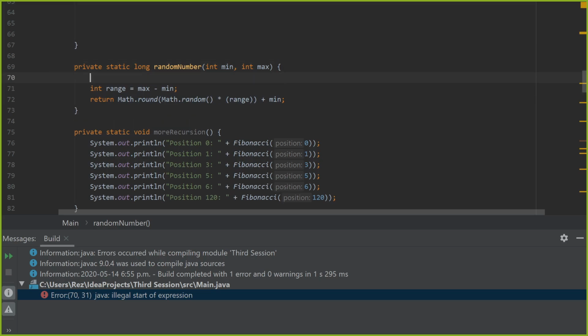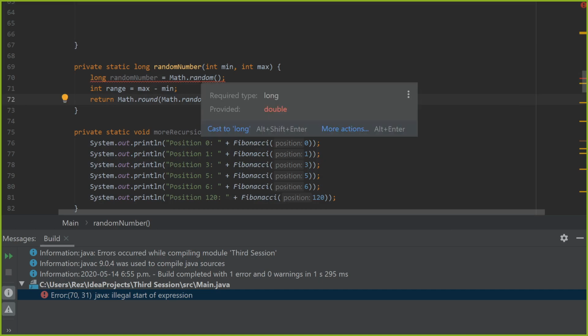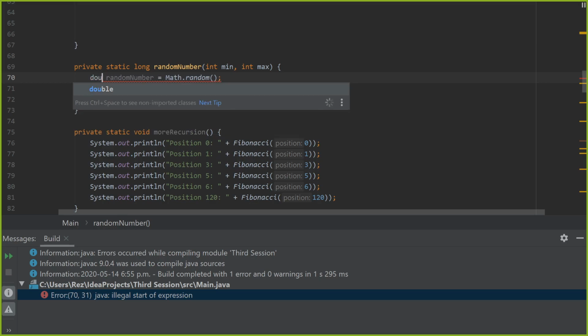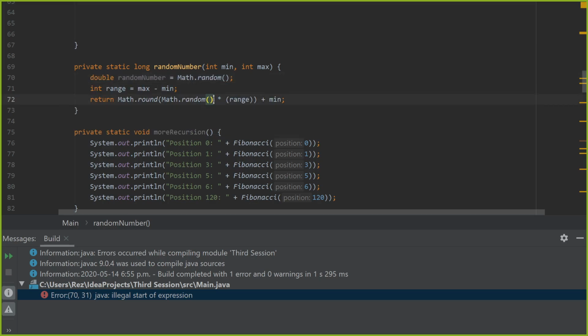Actually, if you want, long random number was here, and this was math.random. What's the issue? Required double, sorry. And over here we could say random. Cool.